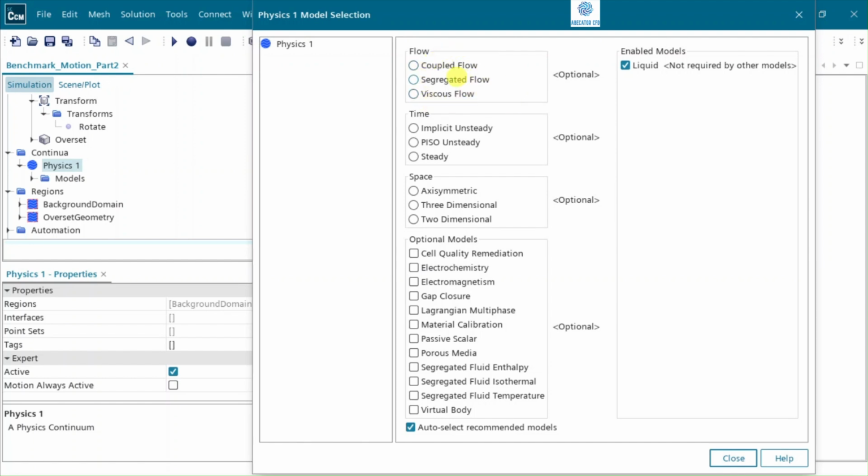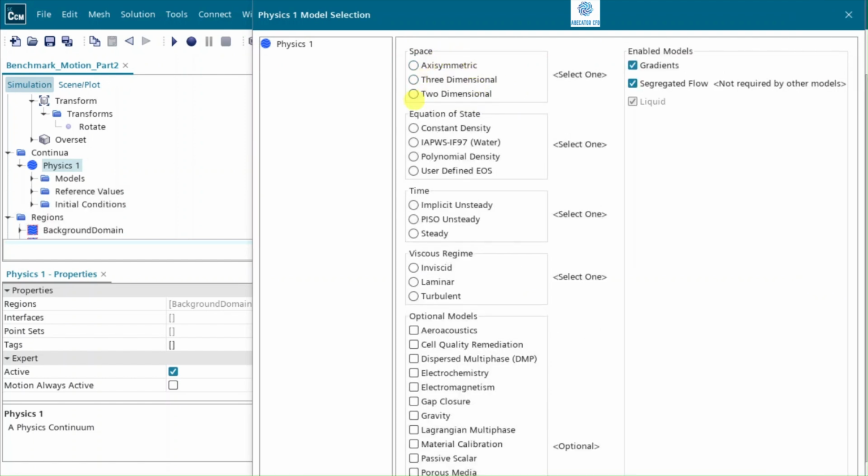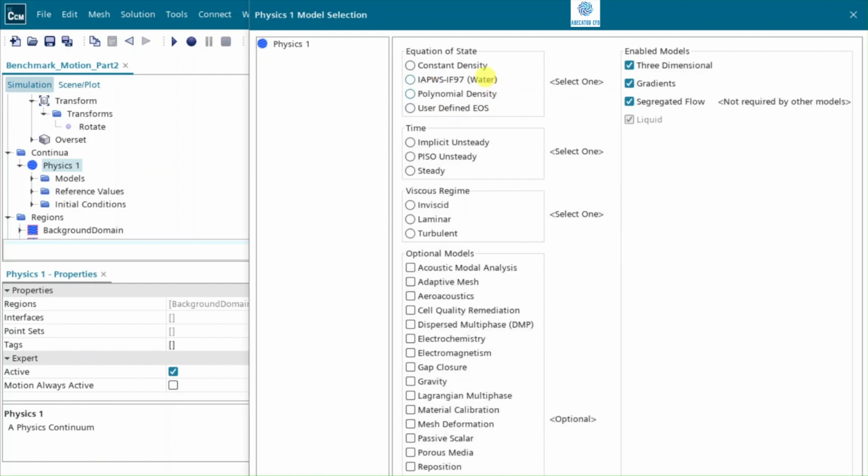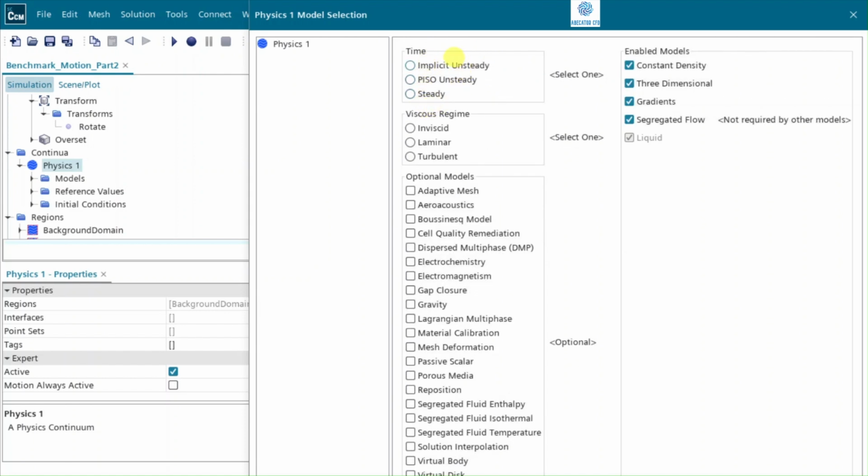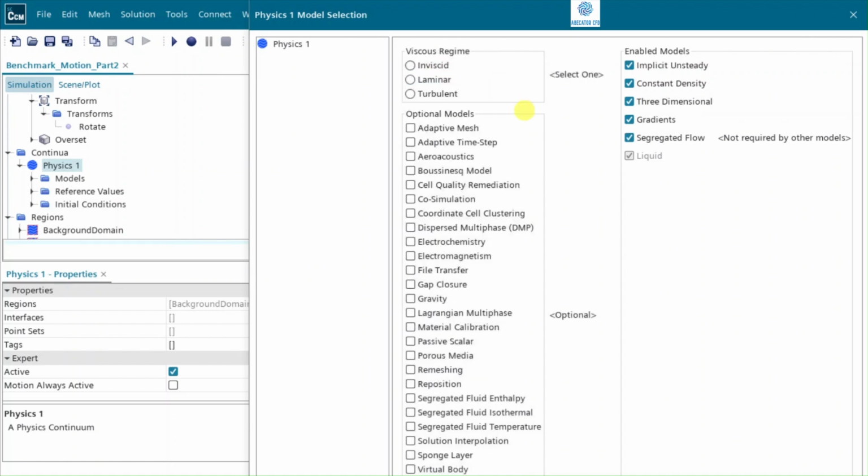I use a segregated flow solver, and I set the model to 3D. I assume constant density, so I choose constant density. For time, I set it to implicit unsteady. I'm not adding turbulence right now. You can add it later if you want.